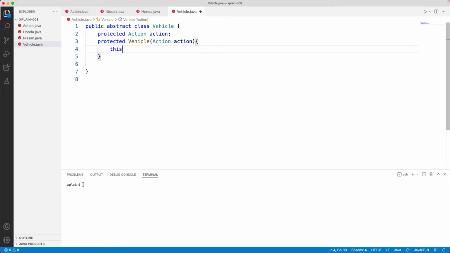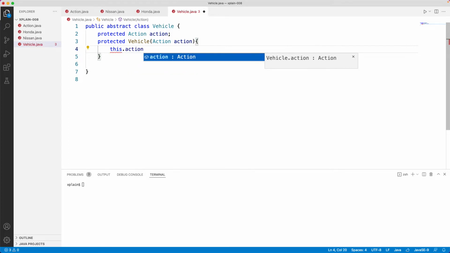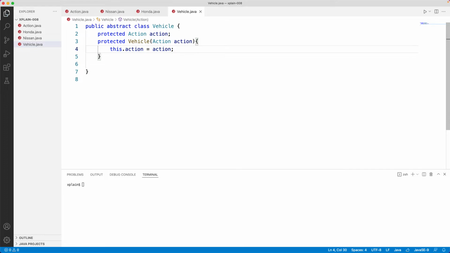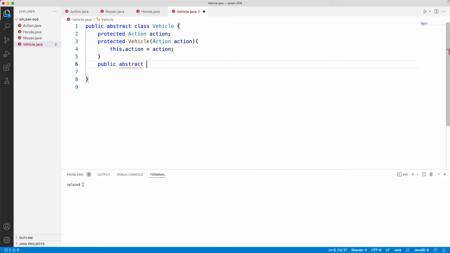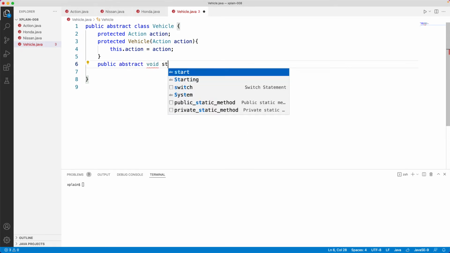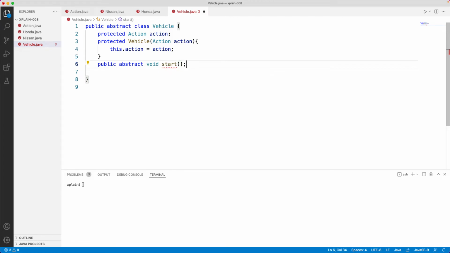And within this, we would like to set action equals action. And at last, we would like to create an abstract method, public abstract void start. This would be same method as the interface.